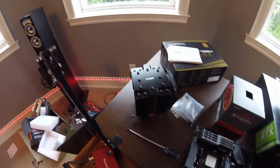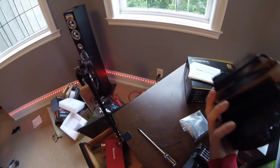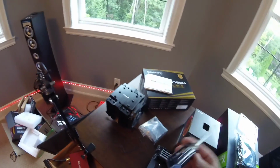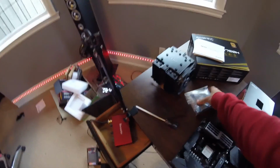Alright, well, I got the CPU cooler out of the box. This thing is an absolute beast. It's massive. It's got another fan in the middle there, which I'm assuming I'm gonna have to install. It even came with a screwdriver, which is nice. It's branded too, so that'll be kind of cool. And all the hardware and stuff.